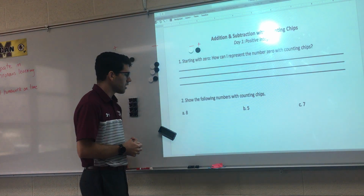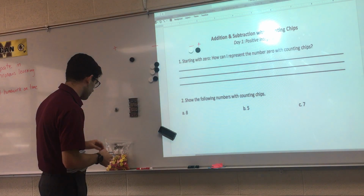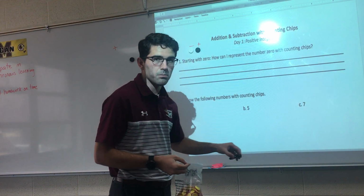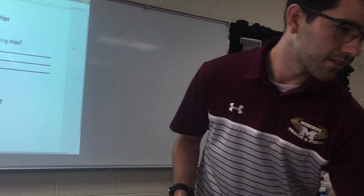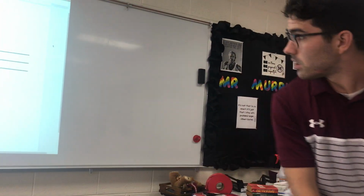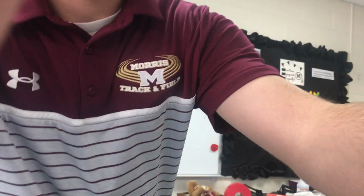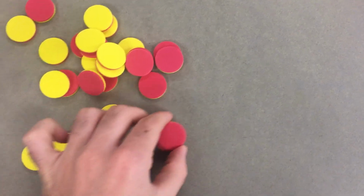You get the picture. So what we're going to do here is show the following numbers with our counting chips. And I'm going to have to move my camera over to this desk. And we're going to show those three numbers, so 8, 5, and 7. So let's show the numbers 8, 5, and 7. I'm going to say that red is negative, and yellow is positive.